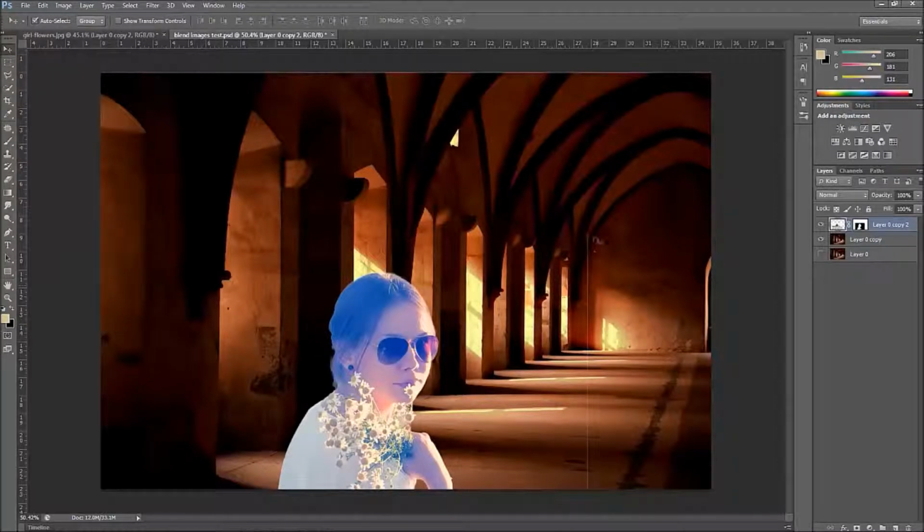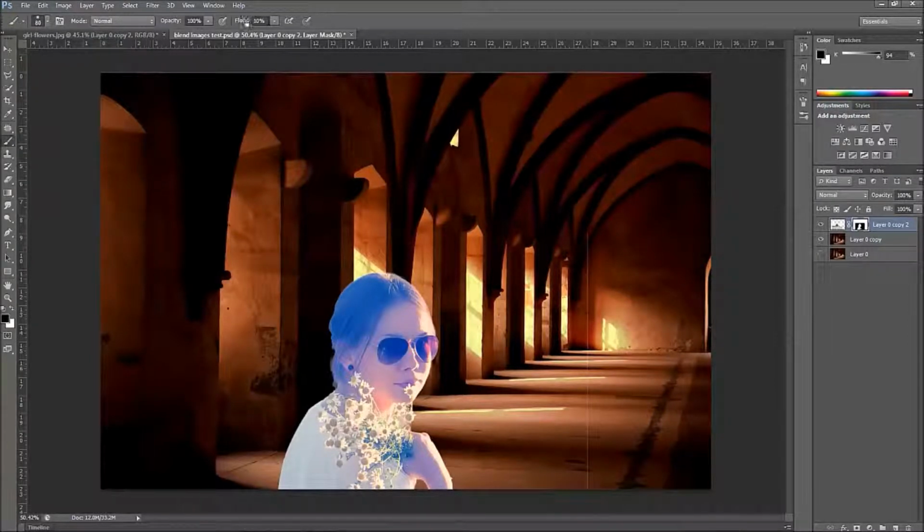Now we can see we have this line here, and we're going to take care of that by going into our layer mask. We can do it one of two ways. We could just use our eraser tool, or we could go to a layer mask, and I'll show you both ways. Layer mask, and we'll use our brush tool. Increase the size of our brush by using our bracket keys. Make sure our foreground color is set to black, and just go down that line.